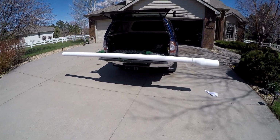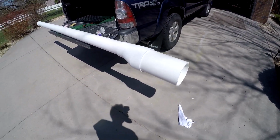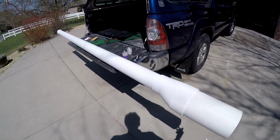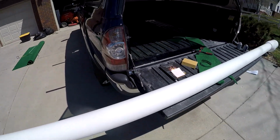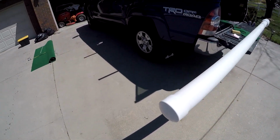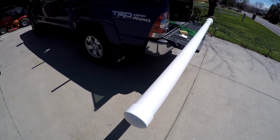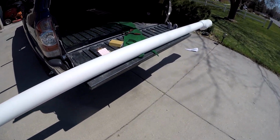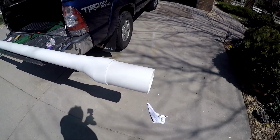Okay, so here we are. I think it's starting to look like a rod vault. Here's the business end where you will insert the rods. Eventually we're going to put our locking end cap over the end here. We then have our nice long piece of PVC where we have it coated on the inside with some carpet, and then our end cap. Everything's glued up. It's ready to be painted. I'm guessing at this point it weighs about 20 pounds, so it might be a little more than traditional rod vaults, but it's not going to break the back end of your truck or snap the rack off your car.